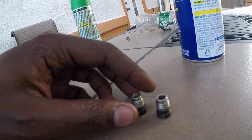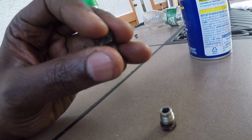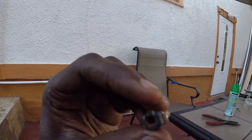I was having issues with these. I'm using the old lines, the old fittings, because the new ones that I have don't have this kind of race here, or this kind of bevel. I think I said this earlier in the video. This one was the one that broke off completely. It was fully rusted back here. My dad got a grinder, and he zipped off the back piece here, and I took it down to the vise and hammered it out and got the front piece out.